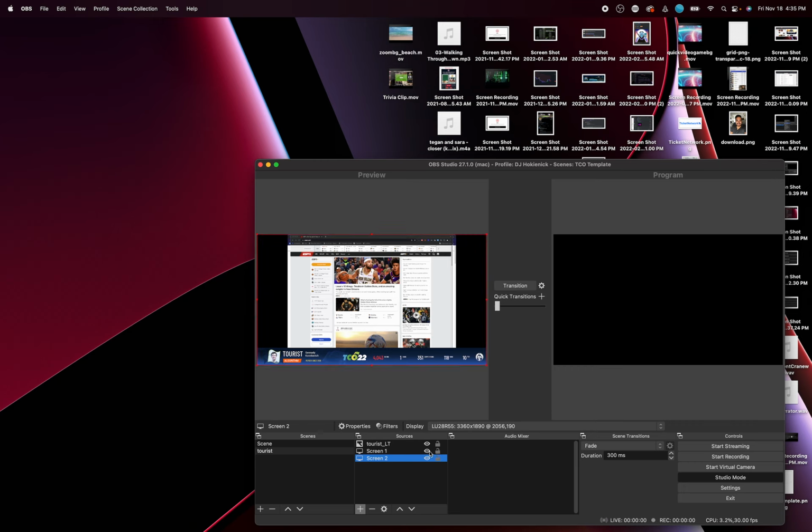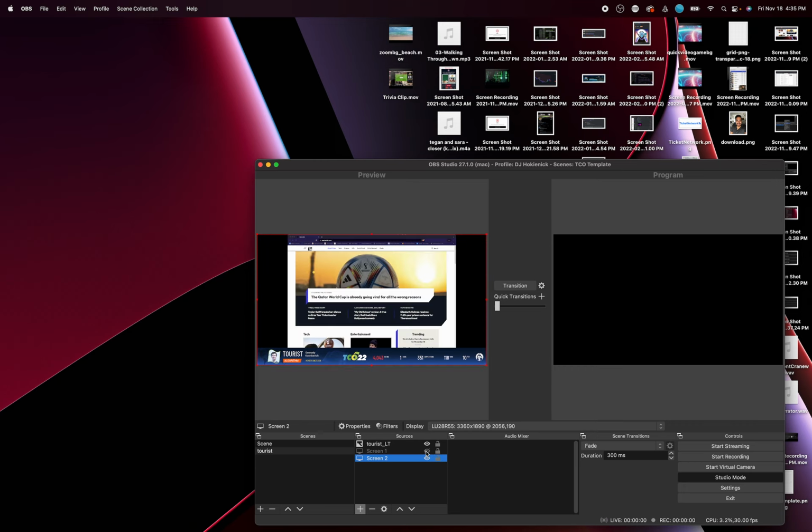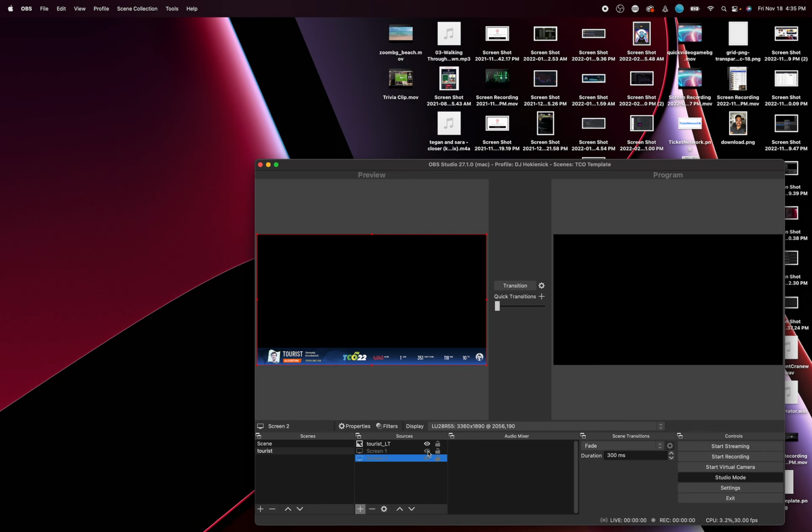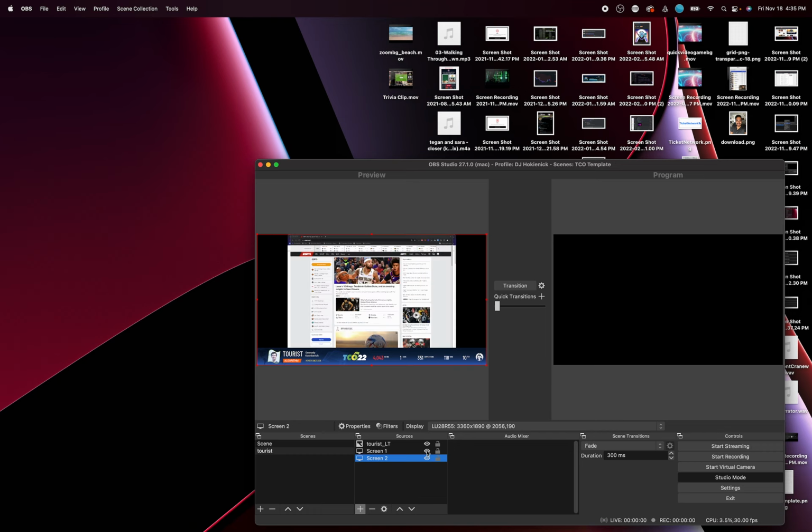So what's going to happen pretty much is that you're always going to have one of these screens on and one of them off. So if tourist is on screen 2, this is the view it's going to have. If he's on 1, that's the screen it's going to have. One of them's going to be on, one of them's going to be off. And the Stream Deck will make this much easier rather than just clicking around. Okay, so that's pretty much it. That's all you need to do to set up one person's screen or one scene.